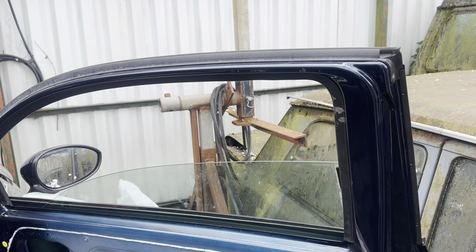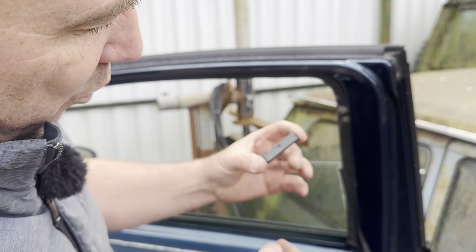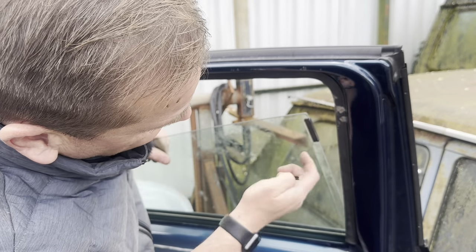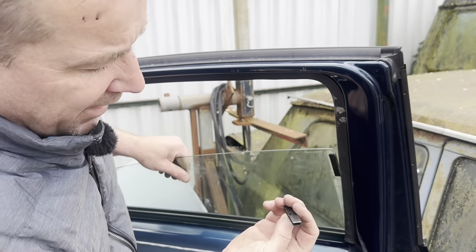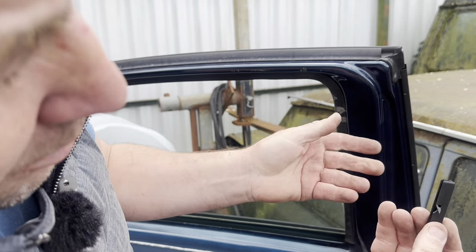Right, hopefully you see this. Three or four people in that video said, how can that window just explode? And believe it or not, that's the actual cause of it there. It's like a little guide that keeps it in the rubber. And if you can see, there's one on that glass. And that one, as previously, it all looks all right there. Looks the same. But it's got a little split in the back of it there. I'll probably just break that off to show you. And that's why that's popped out and caused that window to explode.